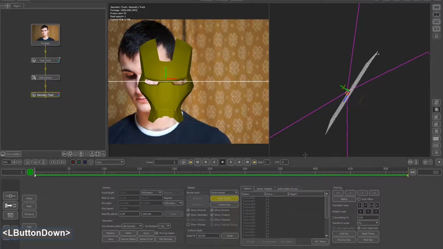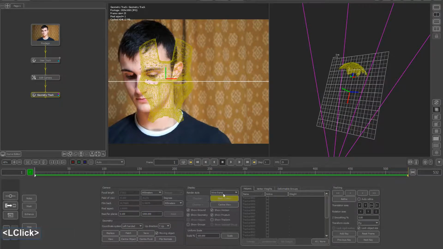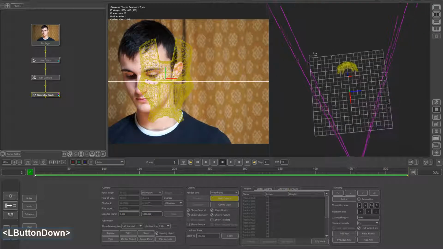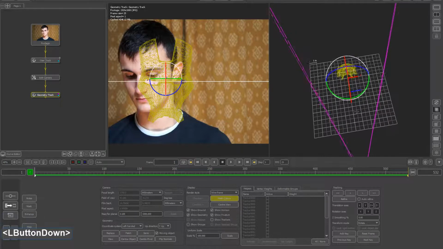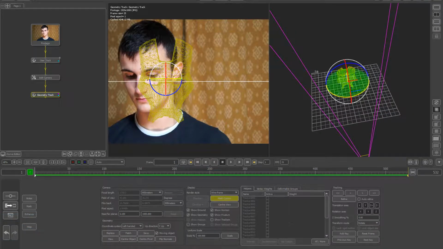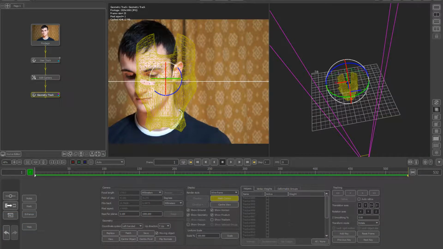If you have trouble like this and don't see the mesh clearly, press here and set the render style to wireframe, so you can clearly see what is going on. You can confirm that the mesh is looking the other way. So come here, press the fly button and rotate. You need to rotate it in this direction, the green one. I think, yeah, Y direction. Rotate it so that the mask, the face, is looking towards the camera. If you keep it looking away from the camera, you will have trouble while compositing the footage.